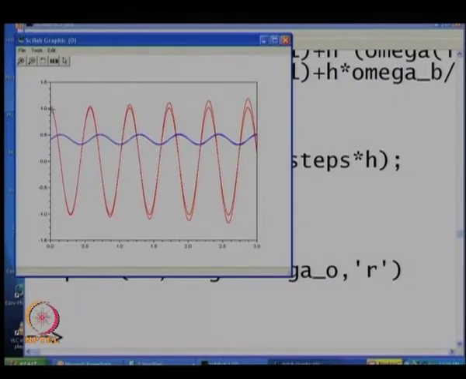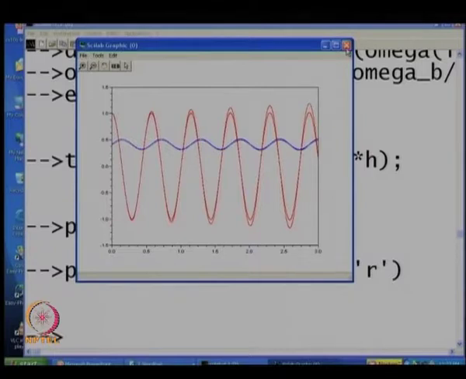One thing we can do is simulate for longer and longer time with this time step, that is 0.0001, and you can actually try it out. Whatever time step you take, you will find this eventually starts growing. If you try to simulate beyond 3 seconds, say 20 seconds, even with this time step, you will find that it is growing. So, forward Euler method is not very nice to simulate systems which are marginally damped or have poor damping. Okay.